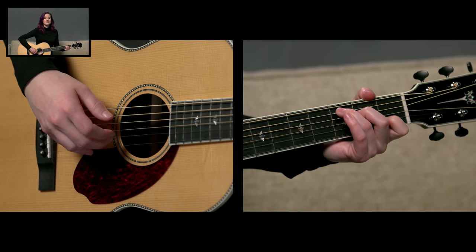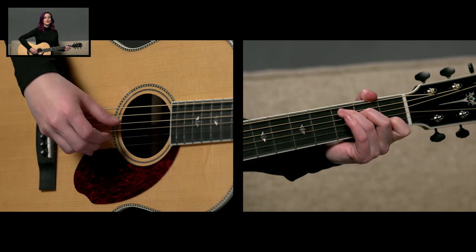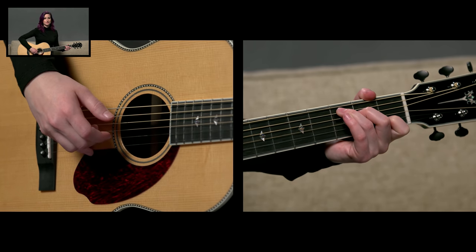5-2-4-2, 5-2-4-2. Let's try that out on a C major. 5-2-4-2, 5-2-4-2.